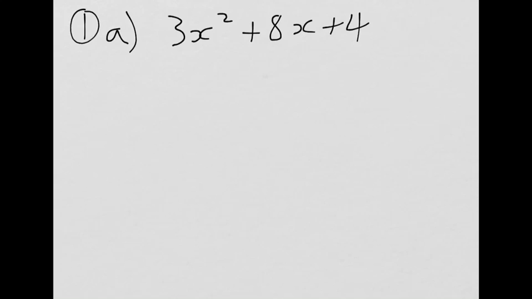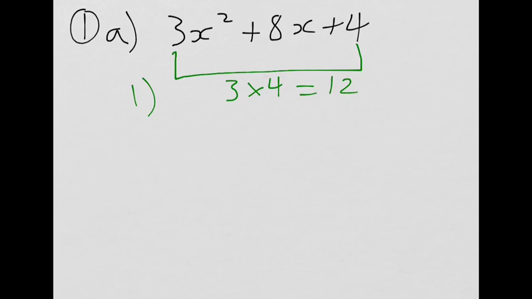Then the official step 1 is finding the magic number. Here's how that's done. We take the first coefficient and the last number, the coefficient of the squared term and the constant, and we multiply them together. That will create the magic number. I'll tell you why it's the magic number in a second. So what is 3 times 4? 12. So 12 is the magic number. So in that blank you would write 3 times 4 equals 12. The first coefficient times the last number, the constant. Got that? That's how you find the magic number.